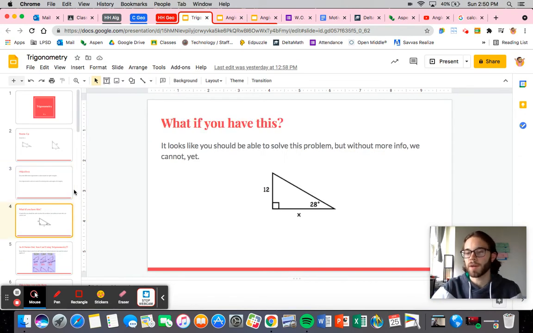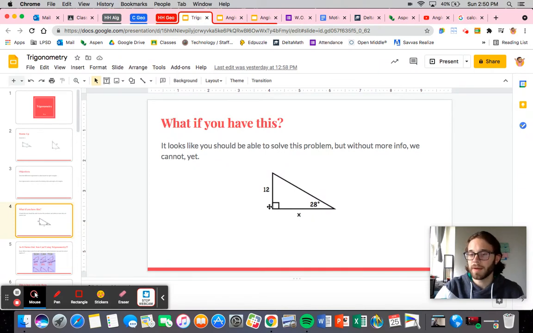So if I gave you a triangle that looks like this, you probably would look at it immediately and go, well, I think I could do something with that. And based on what we know right now, despite your best efforts, there's really not a whole lot you can actually do. I mean, you could tell me what this angle is up here, but that doesn't really give you this, right? I mean, we know if this is 12 and it's across from the 28, this is going to be bigger than 12. We don't know what it is, we just know it's bigger than 12.